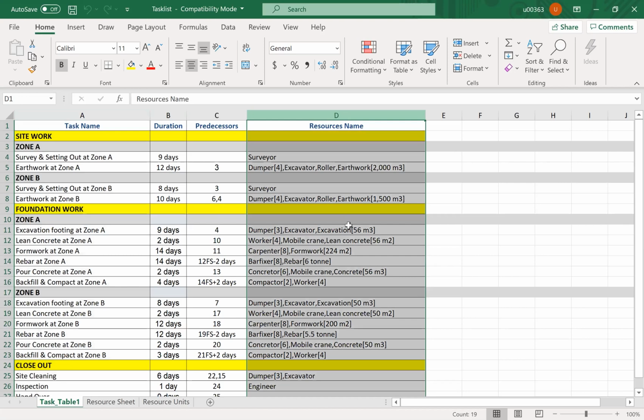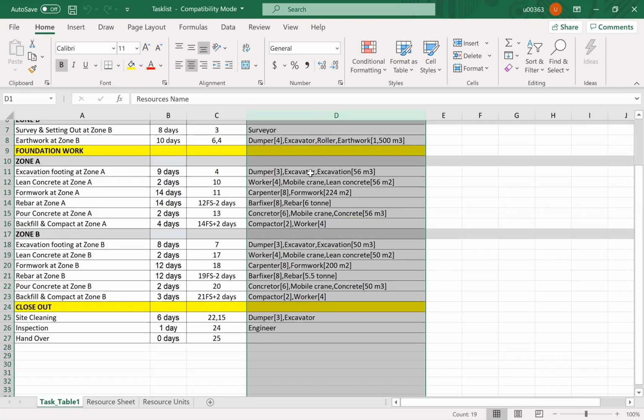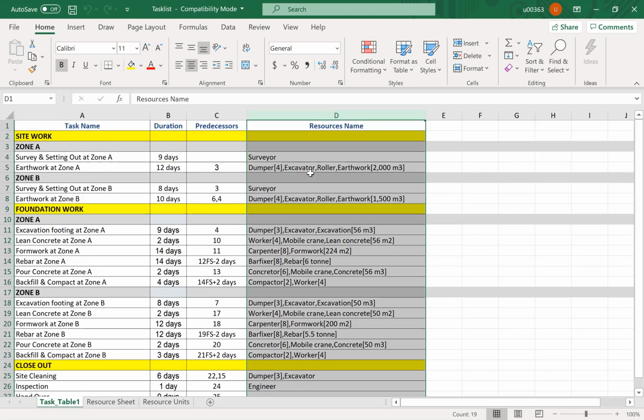You notice that for resources, I use a square bracket and whatnot. This is an example of how to input into a proper Microsoft format. So what I will do next when we go into our example session here, once I already have all the data, I can simply use the copy paste function. And in fact, you can also import the Excel into Microsoft Project as well. We are not going to learn about the import, but when you import, normally Microsoft Project will ask you what are the cells that you need to import.